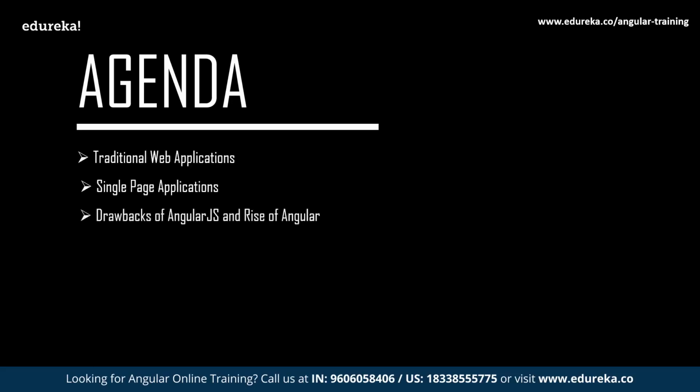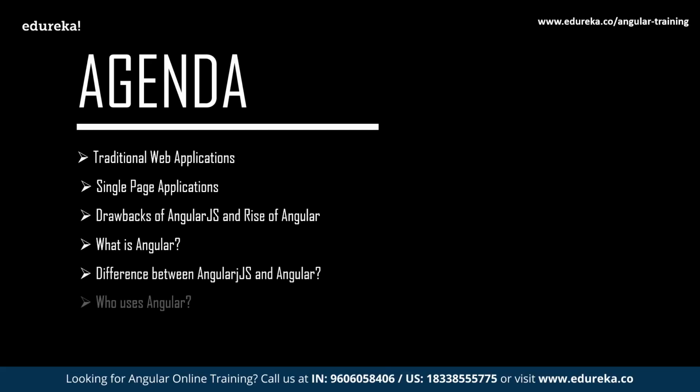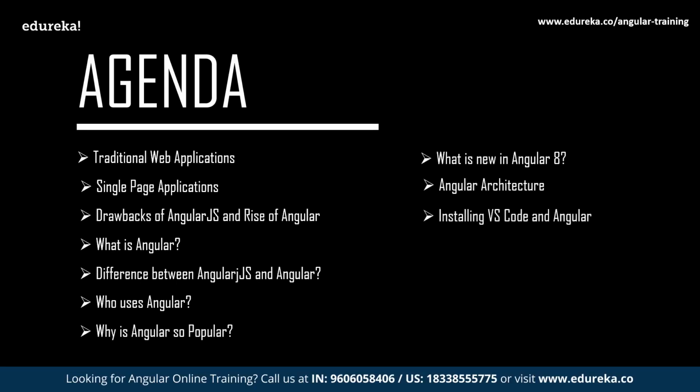So our discussion will start with the basic stuff like types of web applications, AngularJS and its drawbacks, the rise of Angular and the differences between Angular and AngularJS. Then, we shall see who uses Angular and why is it so popular. Following that, we shall see what is new in Angular 8, and then I will show you guys how to install Visual Studio Code and Angular on your systems.